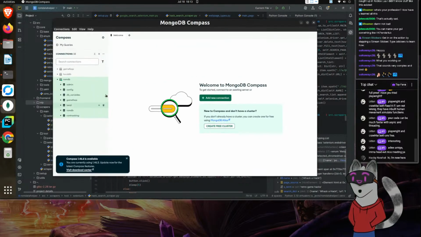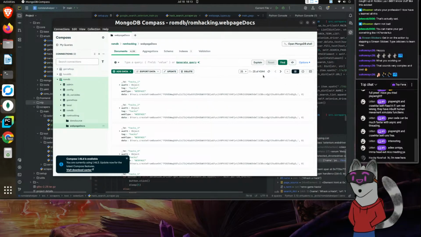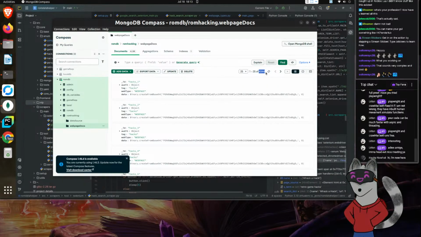If you look at our database here, I have 4,000 ROM hacks right here. Okay, not exactly 4,000, but it's close. Some of these are sitemap data, but most of them are actual hacks. We need to start parsing these into a database so that we can then start building the front end.